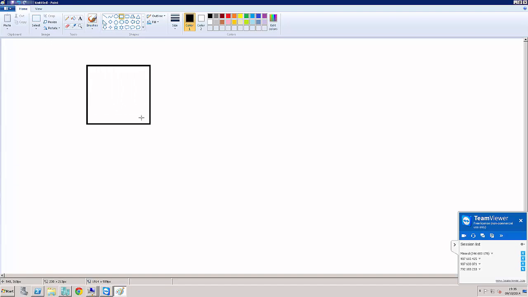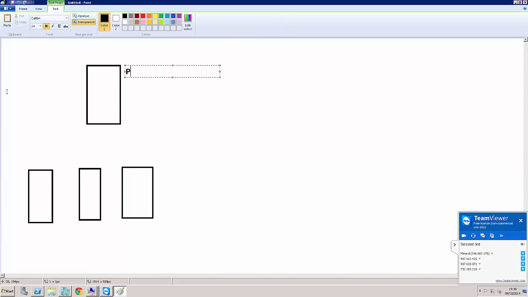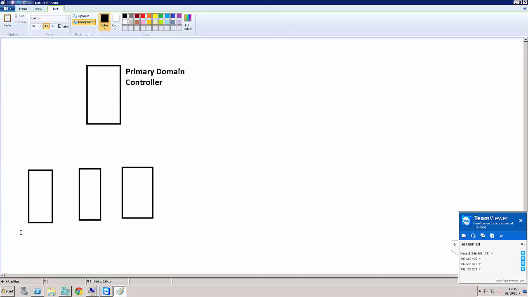So now you have this one server, and then you have all these other little servers. This one will be the primary domain controller, while this one will be a secondary, this one a secondary, and this one a secondary.